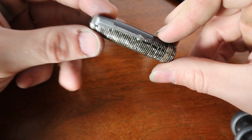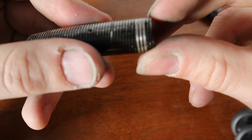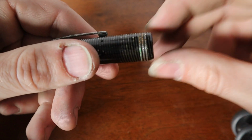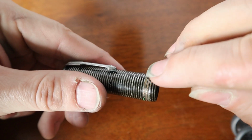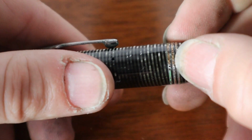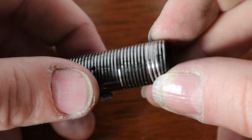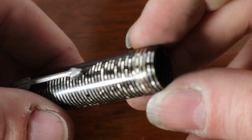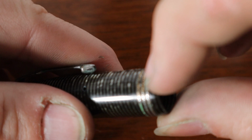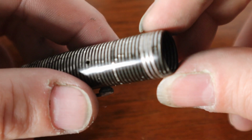And here's the cap. I show the similarly striped cap jewel, and there's the nickel plated clip and the 3 slim cap bands, and this one actually has a decent bit of corrosion on it. And I point that out several times, and I think I go on a little bit of a tangent. I recently acquired a plating set, so to gold plate, nickel plate, copper plate things. And so I think I'm wondering if I can prep the surface while I do my polishing and see if I can get some nickel plating back onto it.